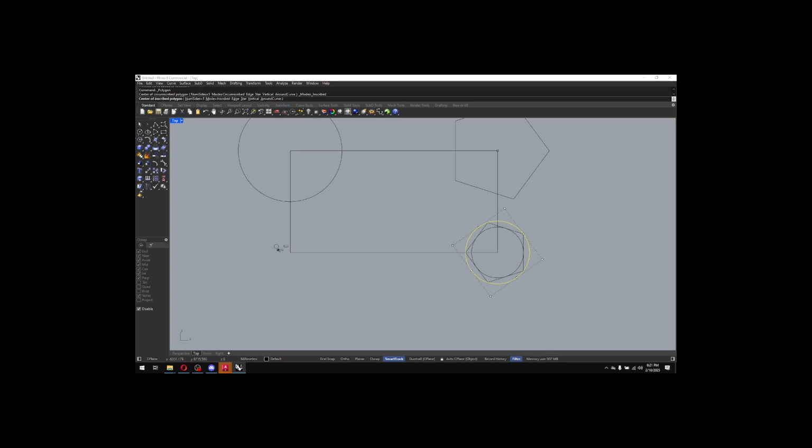I don't even remember what it was. Inscribed, yeah. Circumscribed and inscribed. That's the difference between the two. Don't really draw a lot of those, to be honest, but it's there if you need it. So that's pretty much all the 2D stuff. Again, lean on your AutoCAD knowledge because it's pretty much all the same stuff.